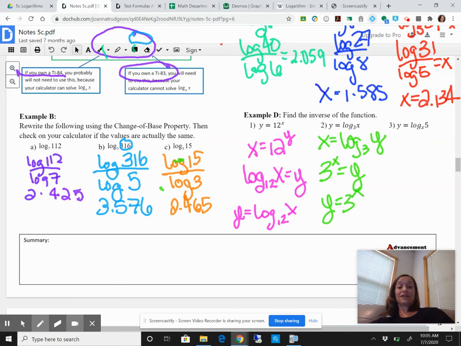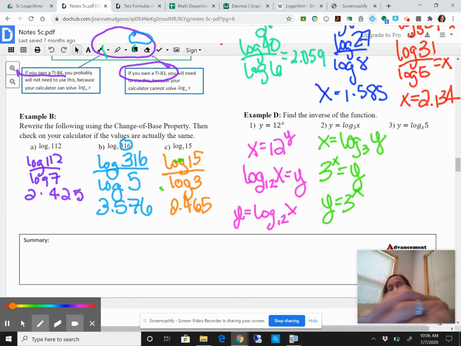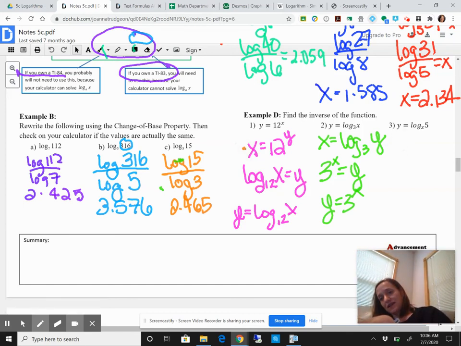Remember, both logs and exponentials are functions, so these are both sets of functions. Now this last one is kind of crazy fun. Why this is a crazy one is that x is the base. I've never had x down there. Usually we always have a number down there, so that's why it's kind of fun. I need to write this as an inverse, so I'm going to switch my x and y.